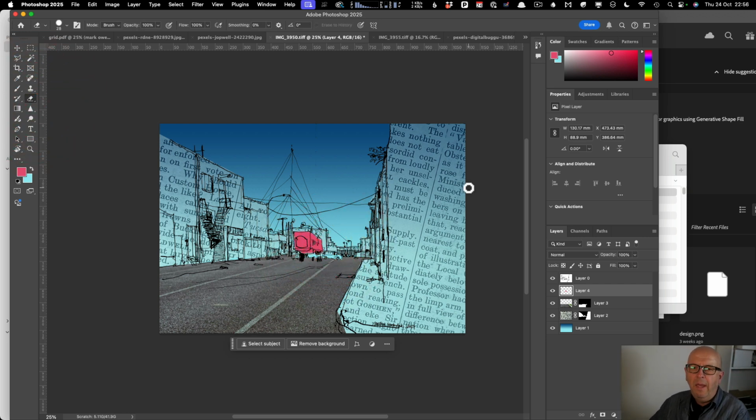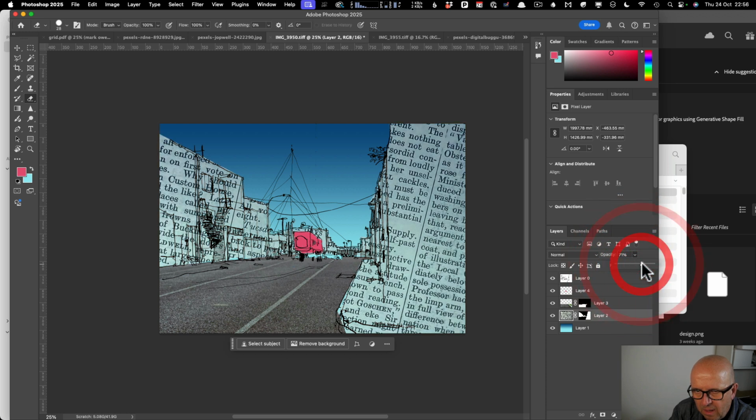Okay. And we're just building it up. Now, just looking at it, I sort of think I want this to be a bit stronger. So let's just get this layer here and just increase the opacity a bit. Somewhere around there. And that's looking good.